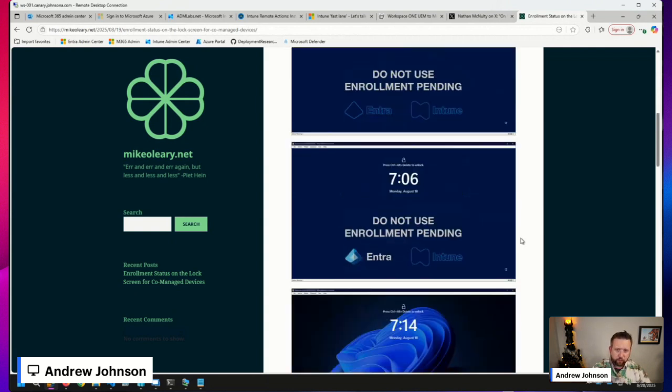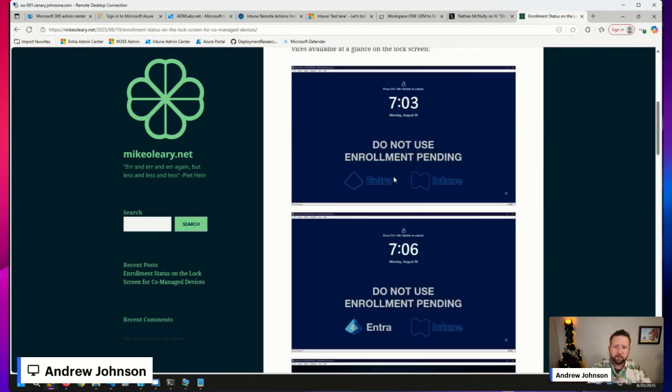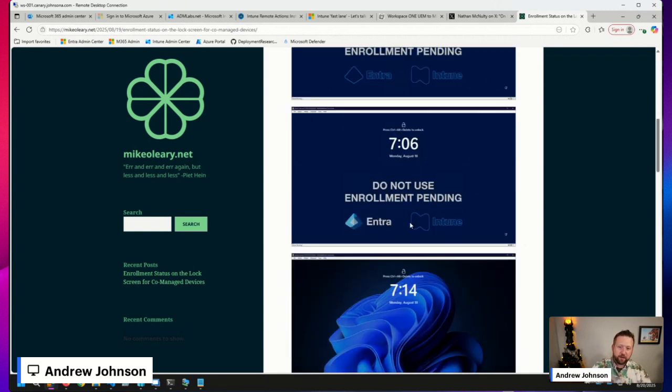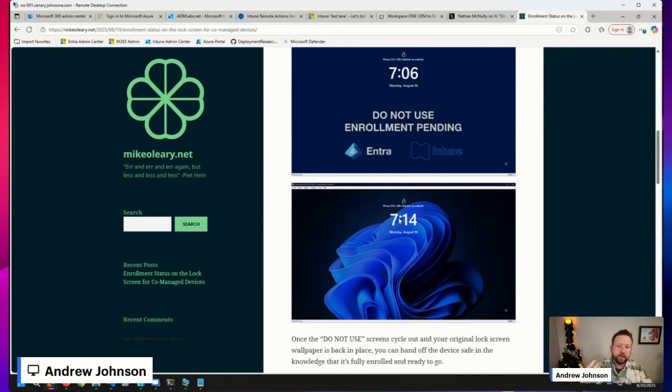With a scheduled task here, you can see sort of the high level what happens before the device is joined to Entra and before it is enrolled into Intune. You'll see that these two icons are not colorful yet, indicating that we're still waiting. And then you can see sort of the devices go through the status here, and eventually the original lock screen is replaced, indicating all done, go ahead and use the computer.